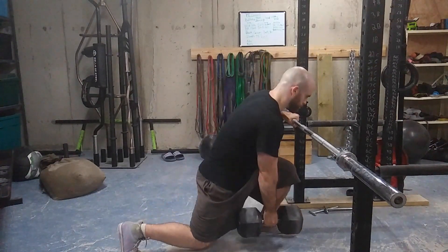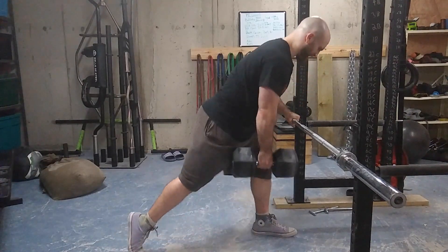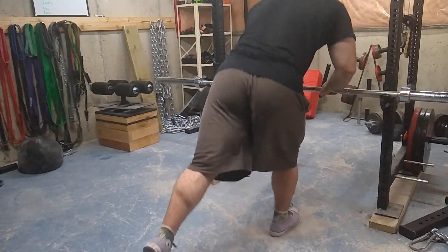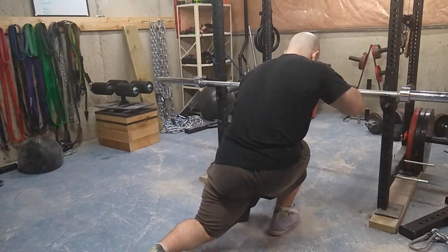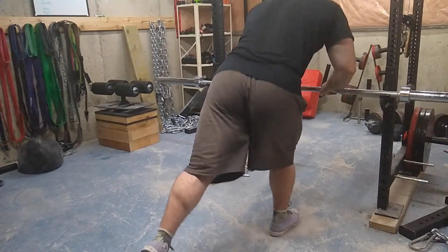Training under unstable conditions can be beneficial — more often than not, being stable in an unstable condition carries over to stable conditions. To a certain degree, that is — not like people doing squats on a BOSU ball thinking it will carry over to regular squatting; that's just silly. What I like to do instead is load the exercise differently while placing my opposite hand on something. This might sound like it's making it easier, but it's actually a progression, not a regression, because you're able to put more focus into that one limb.